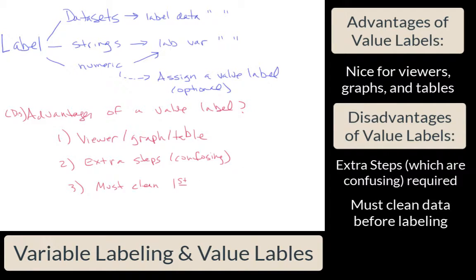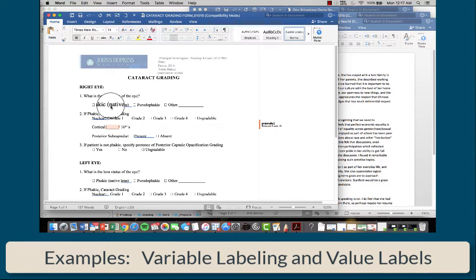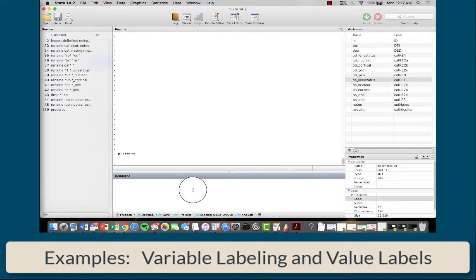Well, let's show you an example of the lens status variable, which will do the right eye the simple way by just labeling the variable, and the left eye the more complicated way, in which we'll label the variable and assign a value label. So lens status, you should know what it means first before we do it, has a few different options, phakic or pseudophakic. It turns out there won't be any others. This is assigned a value of 1, this is assigned a value of 2, and we have it for the right eye and the left eye.